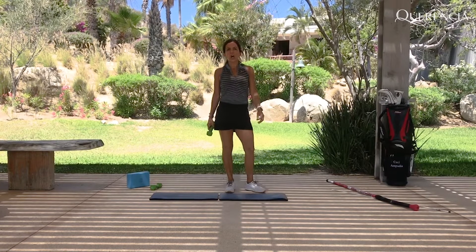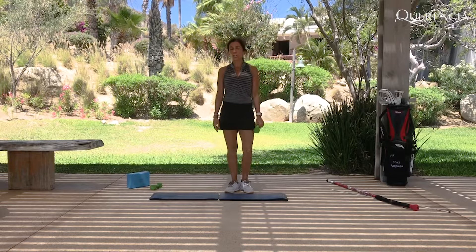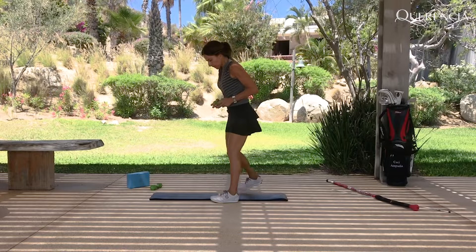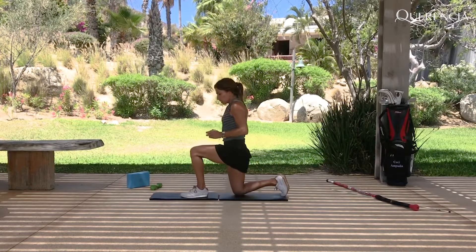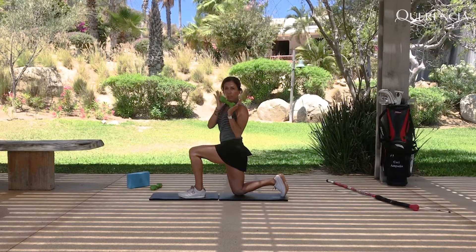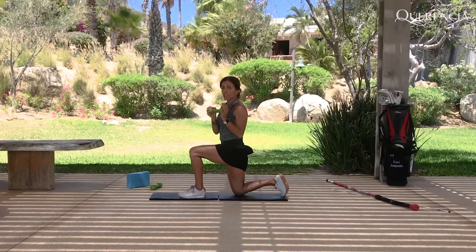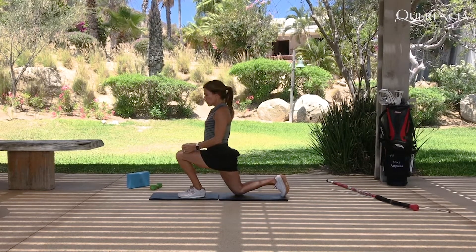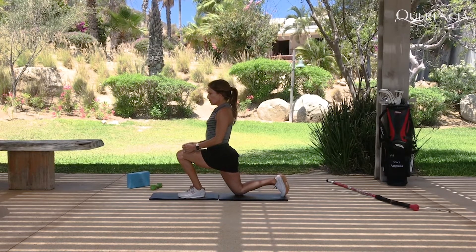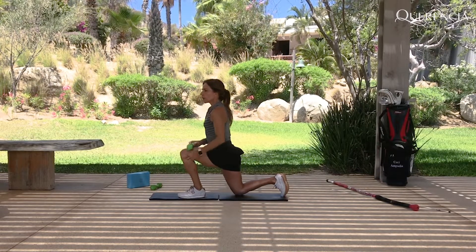Sometimes we feel that we don't have a lot of mobility or flexibility in our ankles. So this exercise will help you to develop a little bit more flexibility. You're on your knees and you can use a dumbbell — you can use nothing, or you can use a heavier one. If you sit, this is going to help you with all these areas and most importantly the ankles.